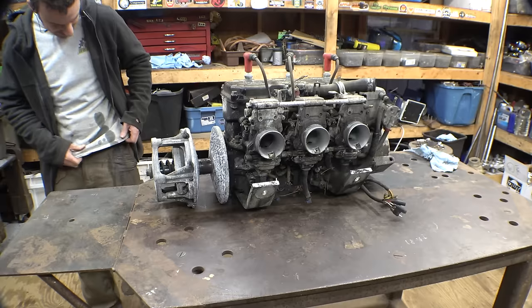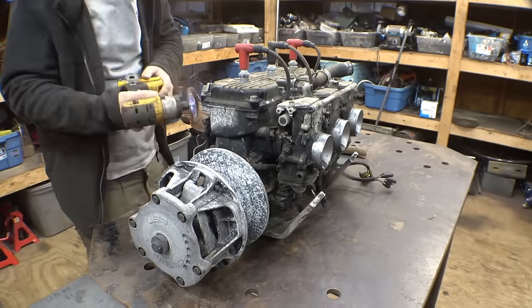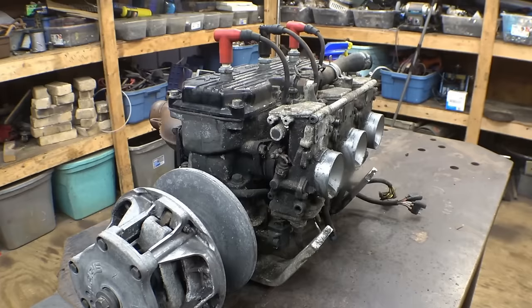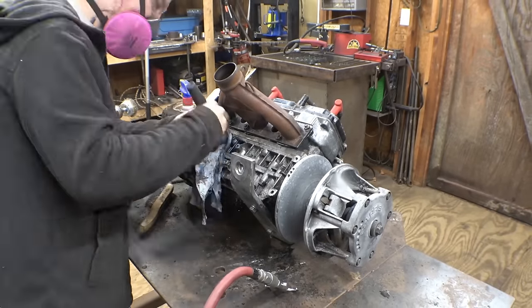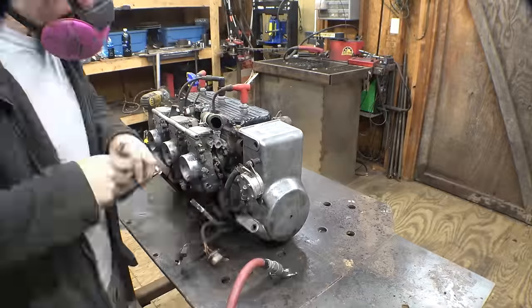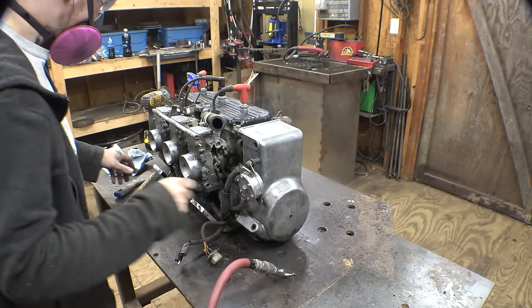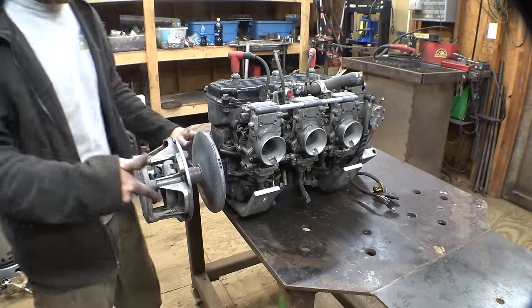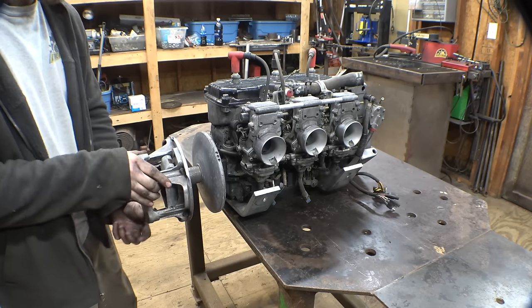Really? This thing just pissed all over me. Really? Yeah, this engine is definitely not great on compression, so I can turn it over with almost one finger. So this thing's probably gonna need a rebuild.